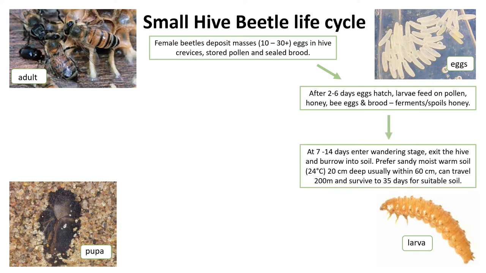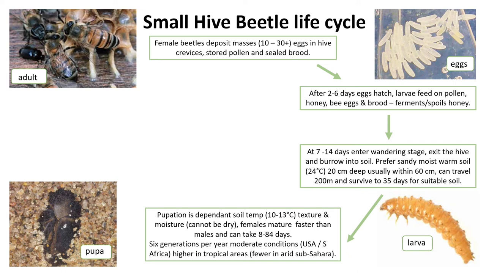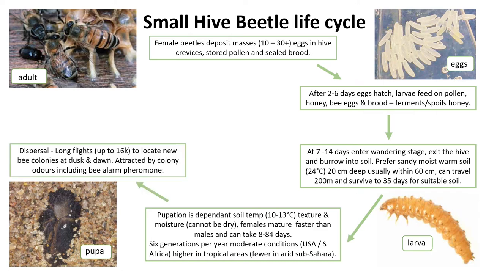The damage caused by this feeding causes the honey within the colony to ferment and spoil. When the larvae are between seven to fourteen days old, they enter the wandering stage where they exit the colony and group together in a procession, moving en masse and burrowing into the soil. Larvae can travel up to 200 metres during this wandering stage and prefer moist, sandy, warm soil where they burrow down to between 20 and 60 centimetres. Pupation can take between 8 to 84 days depending on the temperature, texture and moisture of the soil. In the US and southern Africa the beetles can produce six generations a year. Adult beetles emerge from the soil after pupation and can fly up to 16 kilometres to locate honey bee colonies to infest.